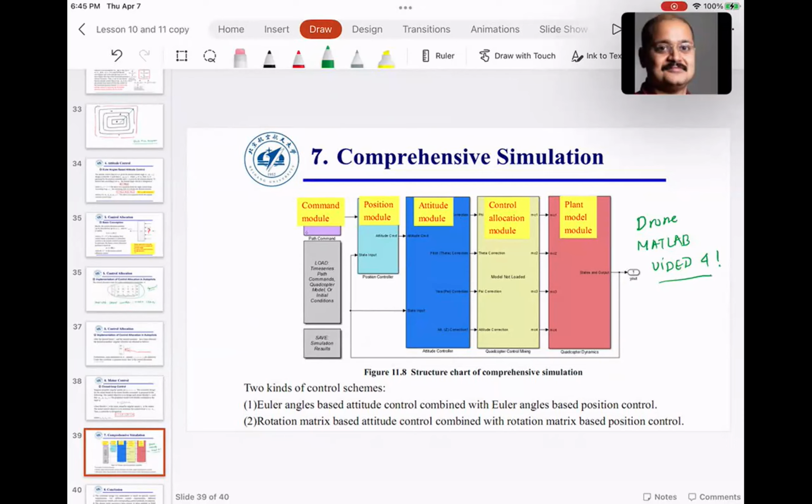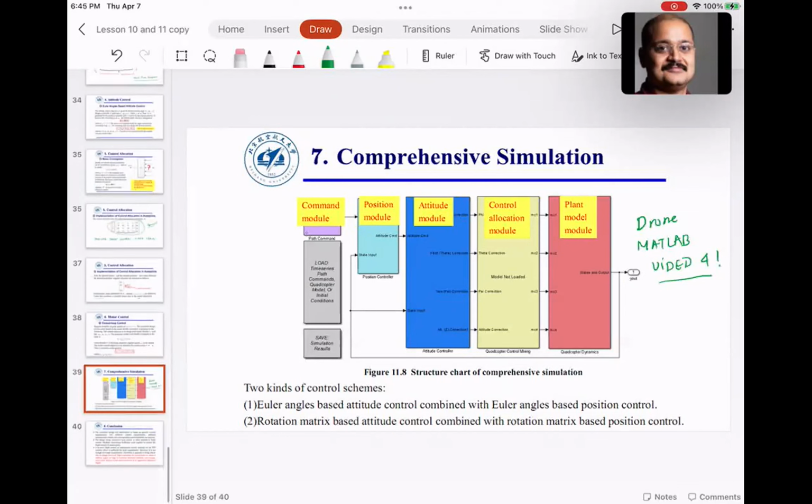Once you study those drone videos, you can change the Mambo parameters and see that the Mambo is behaving in a certain fashion, and then program the Mambo with the flight code. And I promise you, your actual Mambo will behave exactly like the simulation. I did that and I was pretty amazed with the things that you can achieve. So I would encourage you to do that.